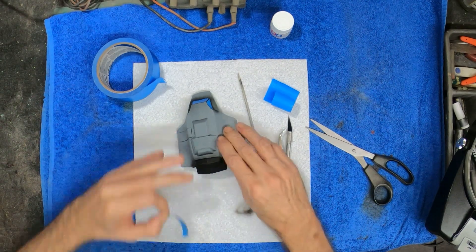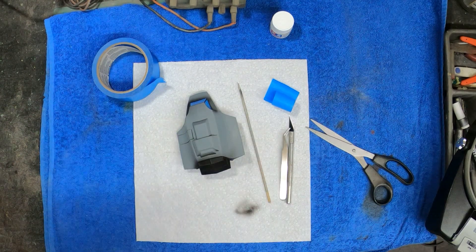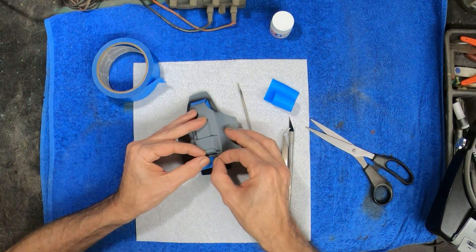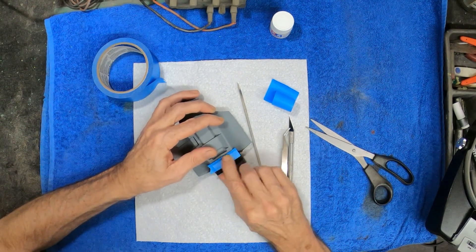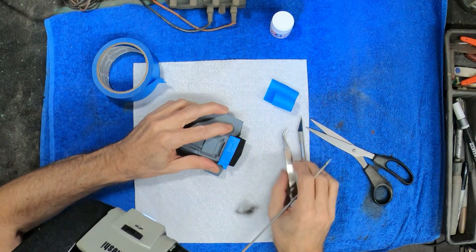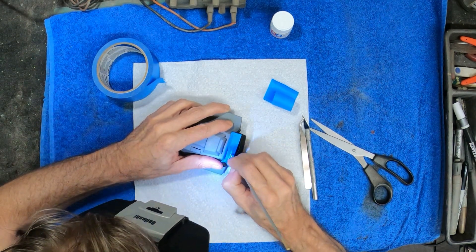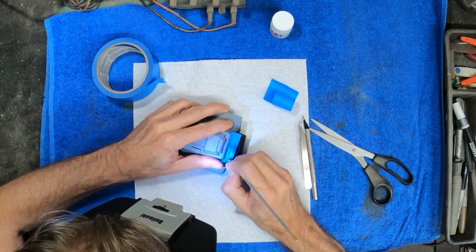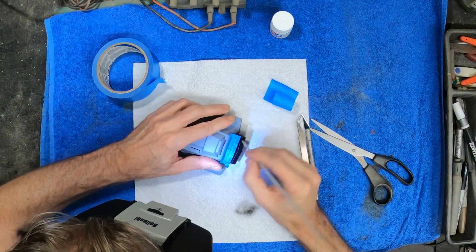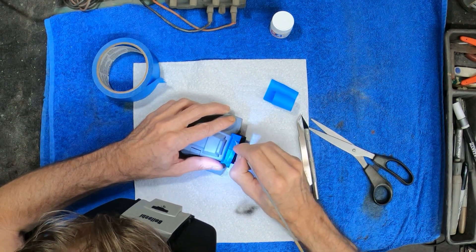I'm sticking the tape on my pants a couple of times to get rid of a little bit of the stickiness — I don't want it to grip super hard on my painted areas and risk pulling off. But I'm also going to burnish it down with our little stick, so I don't want it too sticky where it won't grab and tries to rip on the edges before getting down nice and flat. So I lay it across, work it out with my finger first, then burnish it down around the edges with my magnifying glasses on — getting nice sharp lines. This wooden stick works really well because the tip is dull so it won't dig in and tear my tape, but it gets really nice and tight along the edge.